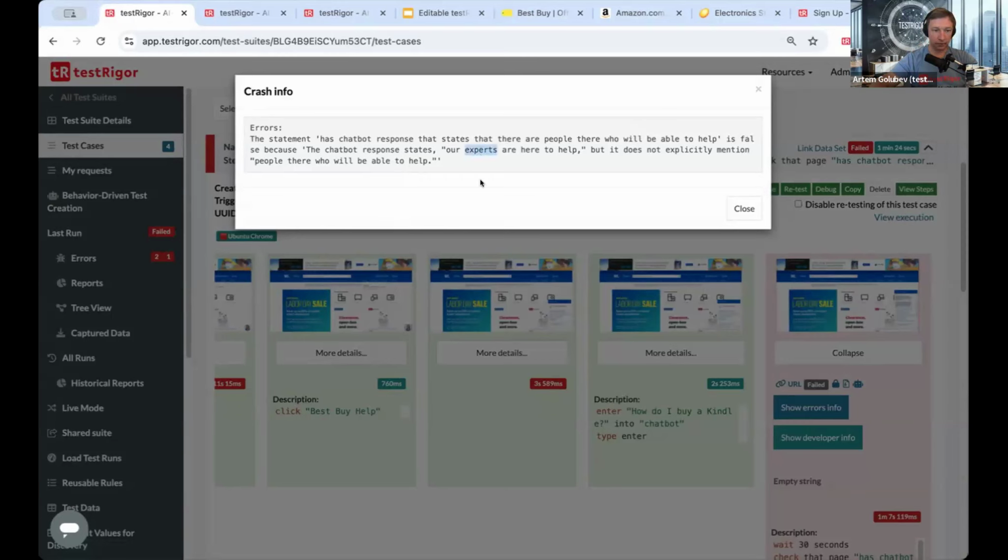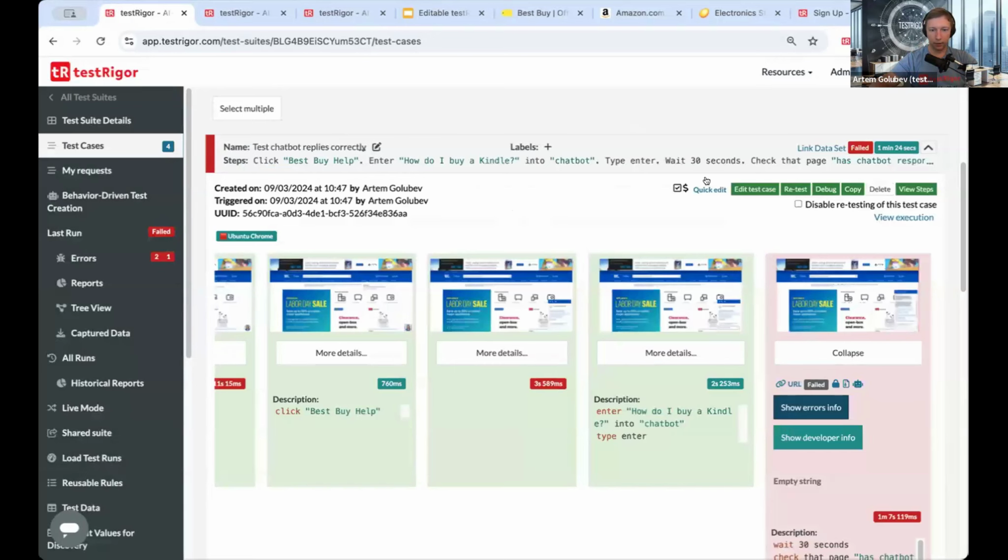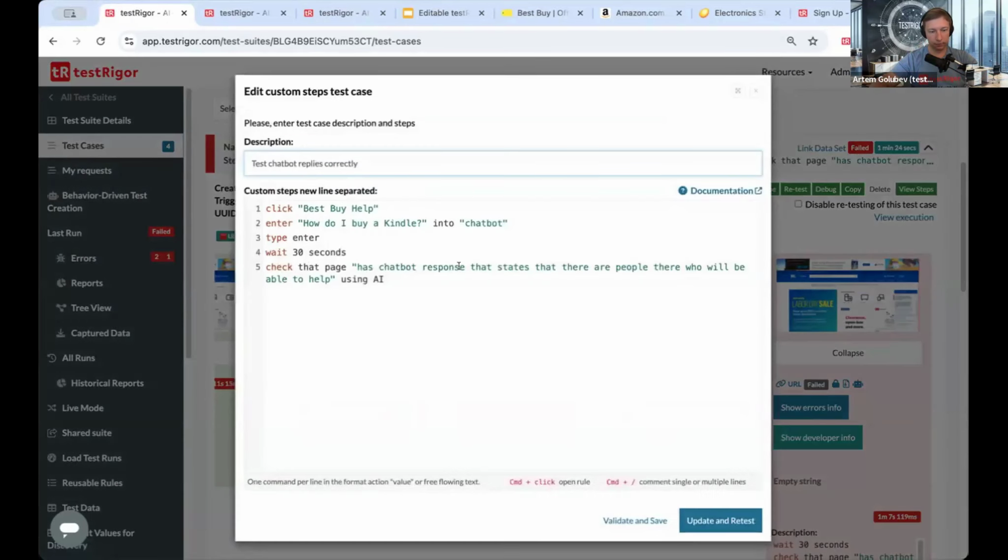So basically, he's saying experts does not mean people. Okay. So sure. So see, this is a bug not in the screen or AI. It is a bug in our prompt to the AI. So we need to fix the prompt.